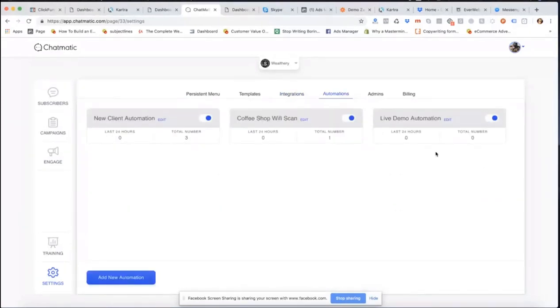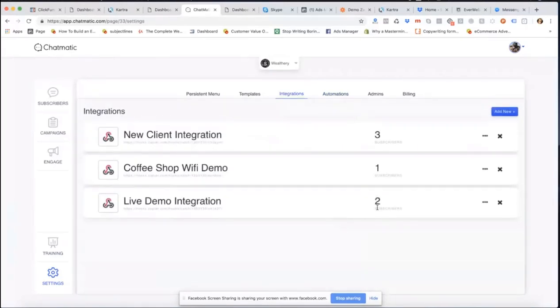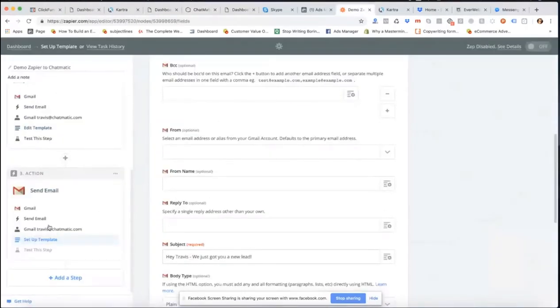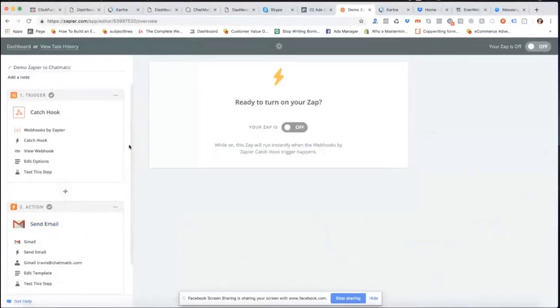And then automations, they do take a little time. So you'll want to refresh the entire screen to get automation numbers up to date. For now, you won't see numbers in there instantly, but you will see numbers in here pretty instantly. So that's where you can check to make sure, okay, this is actually working. And ultimately, if you actually set up a Zapier action step, then it should actually do those steps.